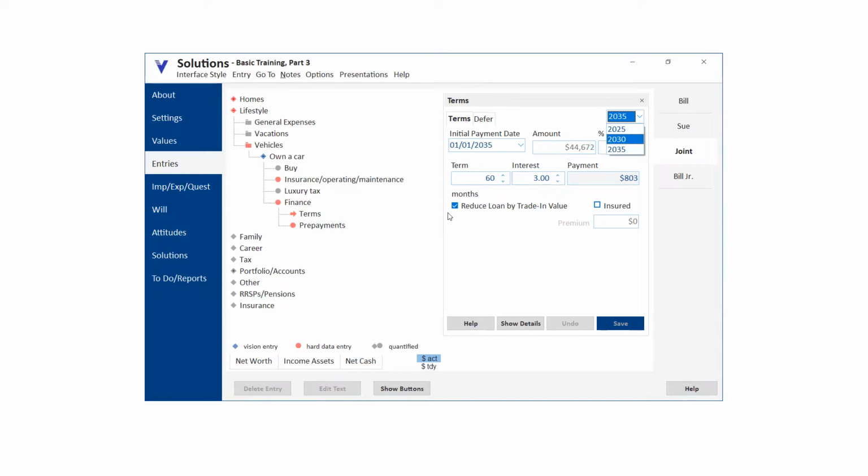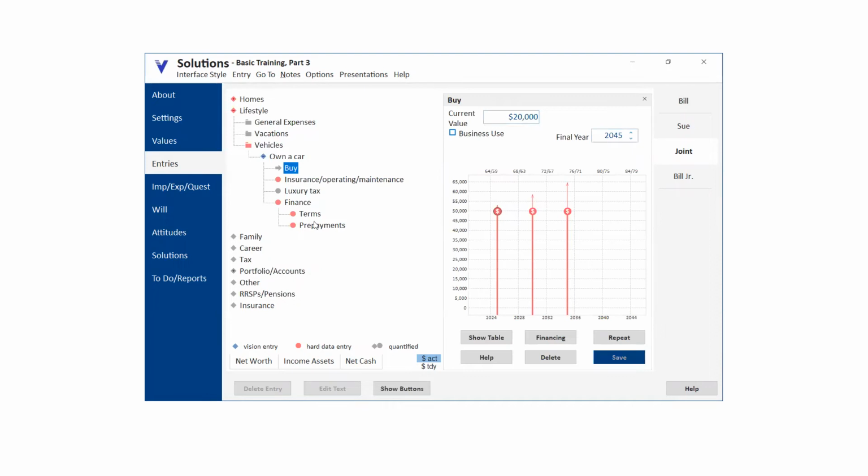And what's happening, as you can see, is that we're depreciating the existing vehicle, trading it in against the inflated value of the next vehicle, and then we're financing the difference. So if we go back to the vehicle purchase now, we can see it's roughly around $45,000 in 2025, 2030, 2035.